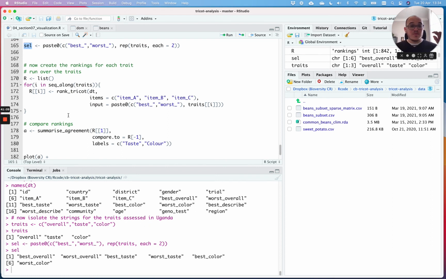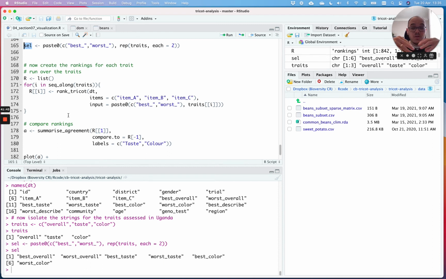And now I'm going to create the rankings. Sorry for this, but this is a bit more advanced, because here we are going to apply a loop. And the loop is basically that we are going to run the same process iteratively. So we want to run the same process over a vector, and this is to save time, and also allows us to do better debugging of the code if we need to.